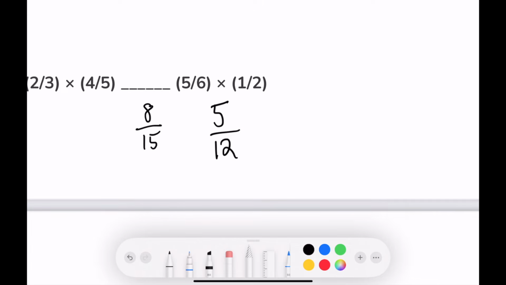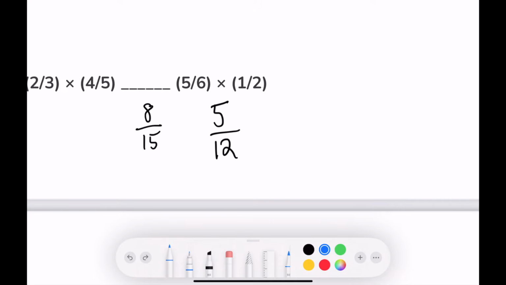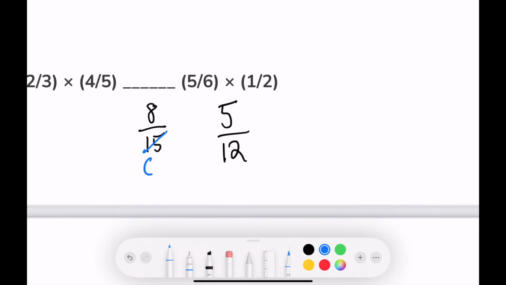Oh, no, what I notice here now is that our denominators are different. So it's really hard to compare fractions with unlike denominators. What are we going to do? We are going to find common denominators. And in order to find a common denominator, we need to ask ourselves, what number does 15 and 12 both go into? Let me think here. Double 15 is 30. Does 12 go into 30? No. Double 30 is 60. Does 12 go into 60? Yes. Okay. Nice. Sometimes that's harder than that.